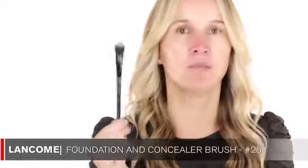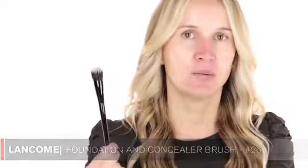It covers, you know, I get very red around my nose and my chin area, and it also has an SPF of 19, which I really like, and it's very luminescent. I like a very luminescent foundation for during the day. So I just take one pump of this foundation. It's about this amount, and I use this new brush I just got a few days ago by Lancome. It's a really nice foundation brush.